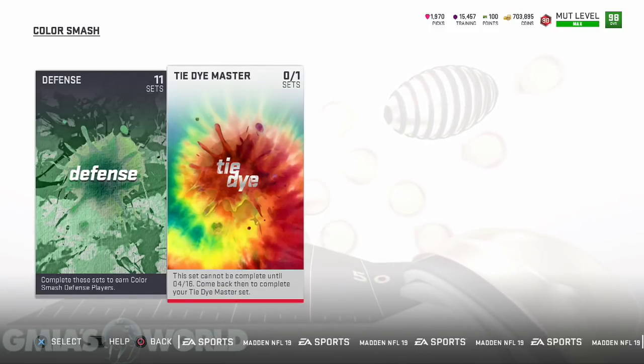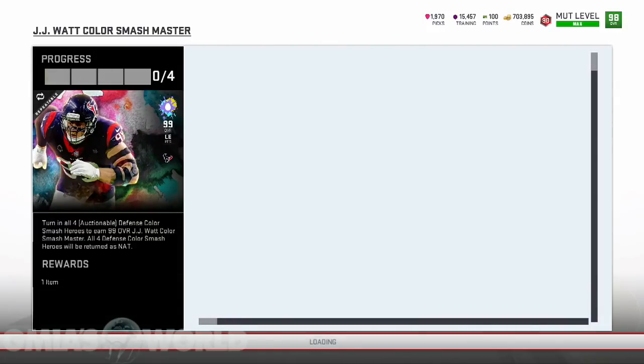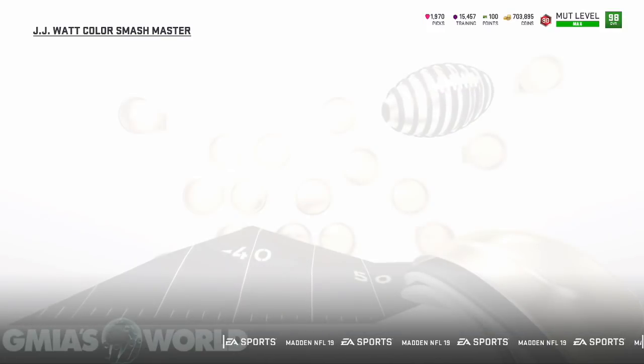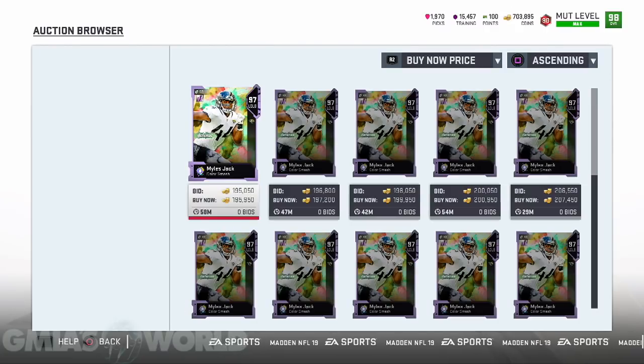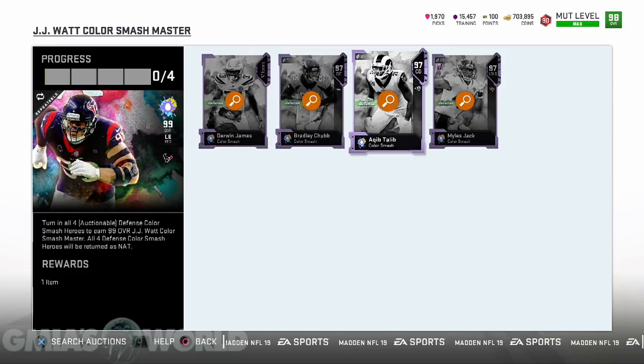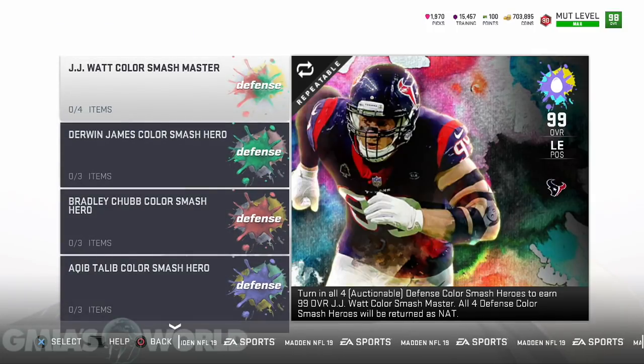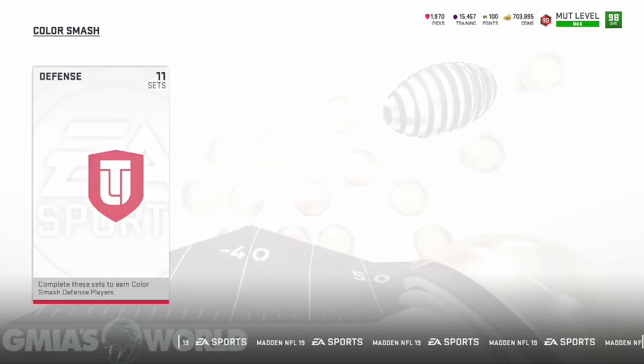So what I would recommend is this. You can look at the prices inside the set. There's no way possible you're going to get lucky enough to be able to get this done for too cheap. Because what I could do right now, right? I have a Bradley Chubb that I pulled out of the 88 plus overall set, but I have him on auction right now. I think he hasn't sold yet.